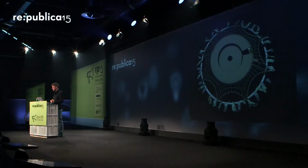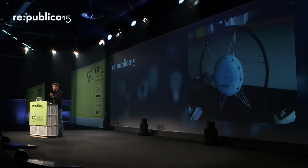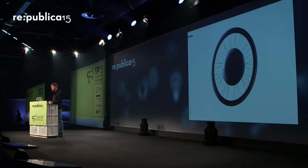This was the first test, quite ugly, as you can see. This was a better one, but actually it didn't work. And you can tell it doesn't work because there's not enough bracing from the center to the outside to transmit the torque to the outside of the wheel. And then we came up with this idea, which is the hub to be connected with spokes that simply connect the rim outside, touch the hub without being attached to it, but simply rotate on the hub 180 degrees and go back to the rim.